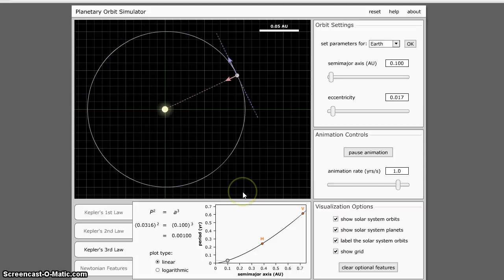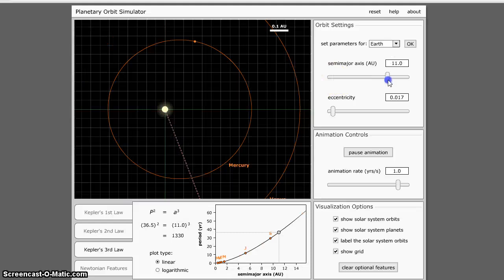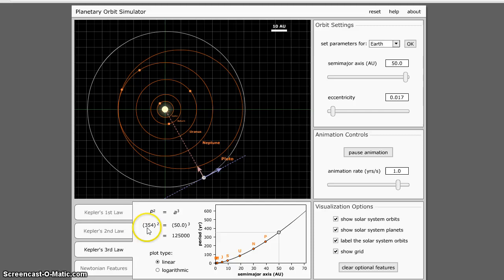It takes less time for the planet to orbit. So now, it passes by this point more than one time a second. If we stretch this way out to pass Pluto, it takes about 354 years to go around once, which means it's going to take 354 seconds for this planet to go all the way around the Sun.